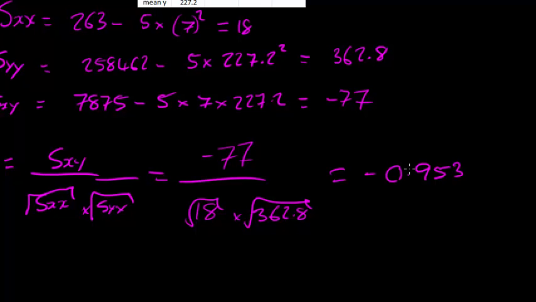Obviously it works pretty similar to Spearman's rank. +1, perfect positive correlation. -1, perfect negative correlation. 0, no correlation. But we're not ranking them first. It takes actual data. So that is an incredible negative correlation, i.e. the larger the potato, the smaller the crop size, which is what the question asked. And that's it.